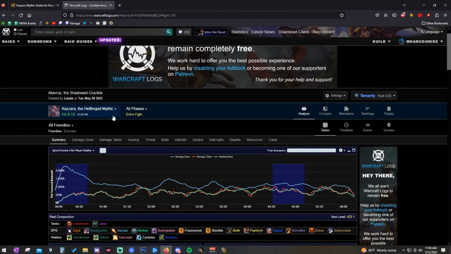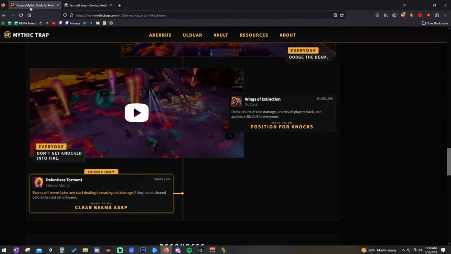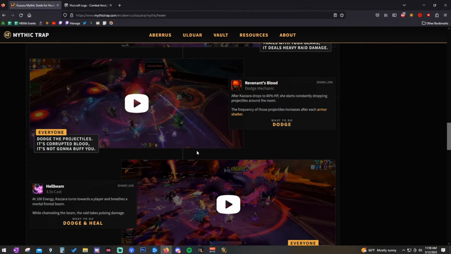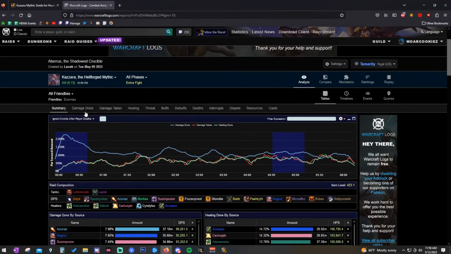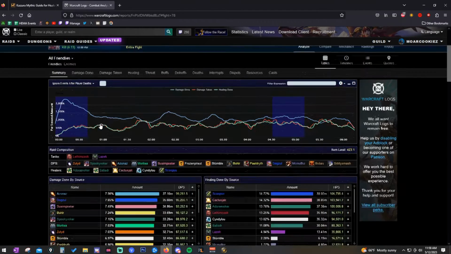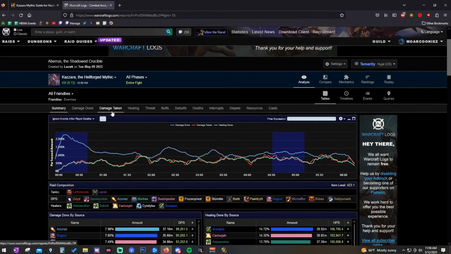So what we do to find this stuff is, if you don't find it in Mythic Trap, or you're wondering what can we set up cooldowns for? Because I know what abilities do damage now, but which ones can we actually plan for ahead of time and set up cooldowns for? So now what we do is we're going to go to a log that we had open earlier. We're going to go to damage taken up here at the top.